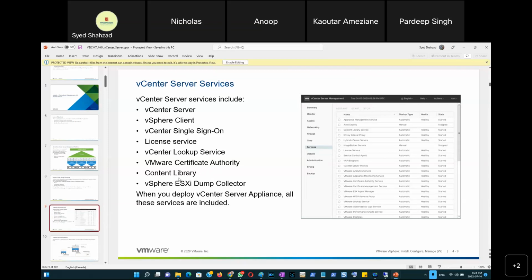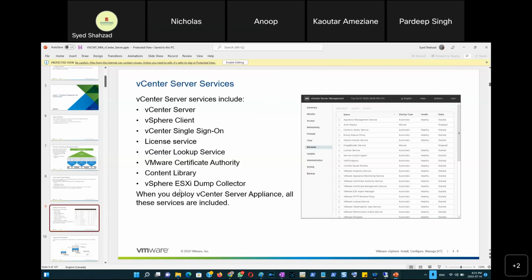But content library is just like a file server within the VMware environment where you can put some file there and you can access it later. Like ISOs, templates or virtual machines, you can put them in the content library and then access them later. So content library just creates a folder inside a datastore or on any Linux machine, just to save files to be accessed later.